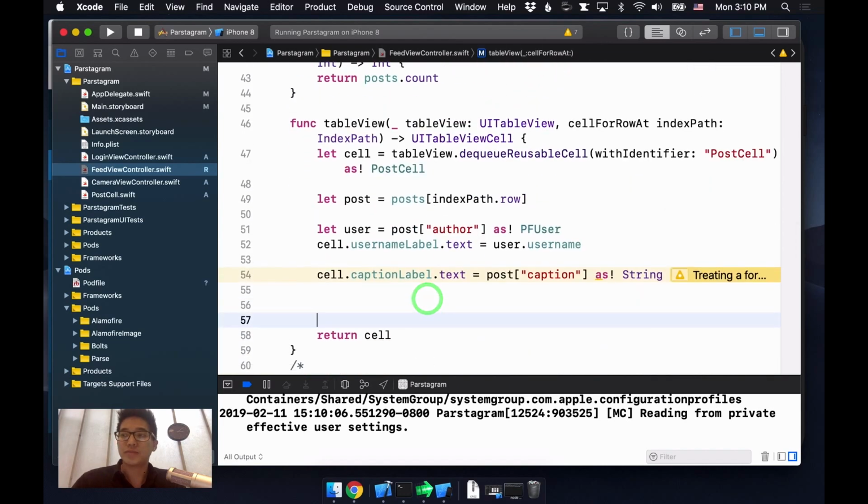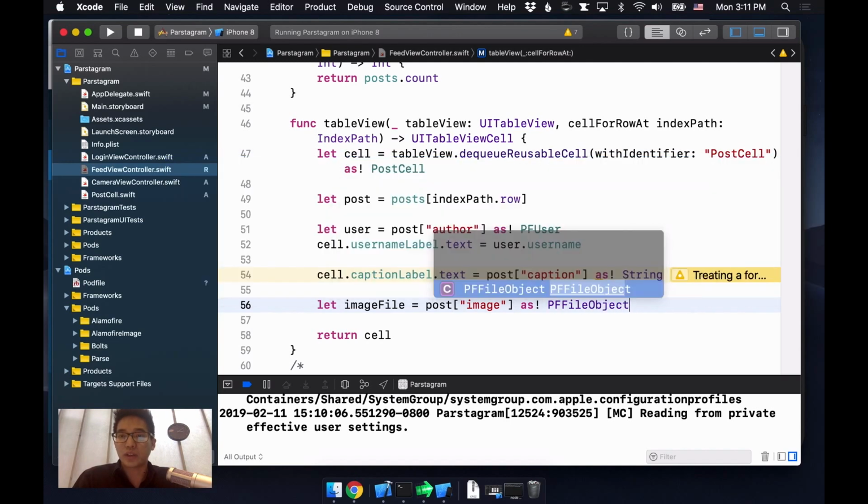So I said let imageFile is equal to post, and I called it an image, right? And I'm going to cast this as that PFFile object that we stored earlier.